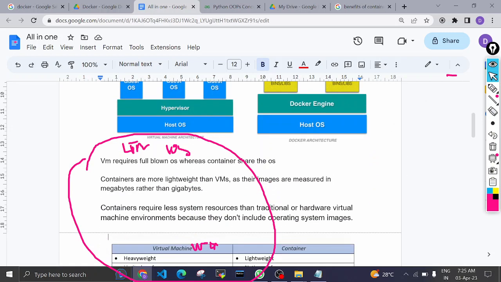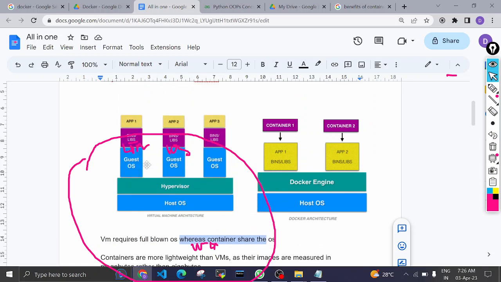So this is the answer. VMs require a full-blown OS, whereas containers share the OS. For example, here we are using Windows OS, so the containers will share the OS. Here it requires 500 MB, which means we can use only 500 MB RAM.